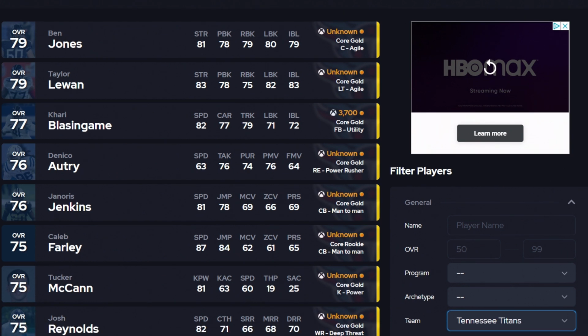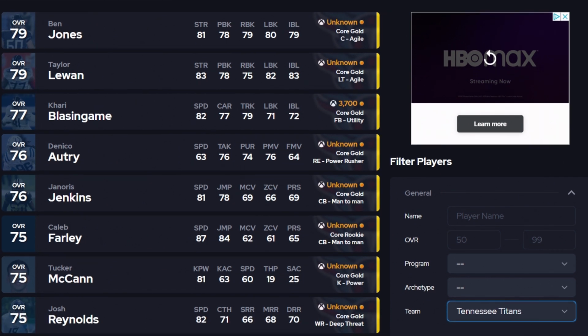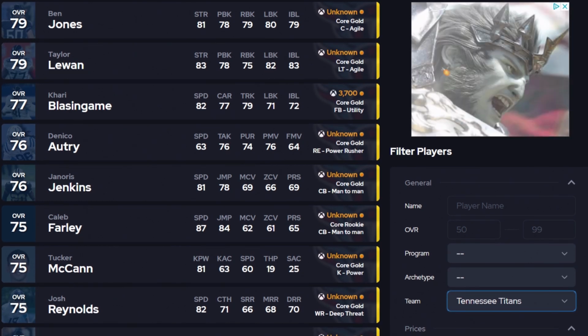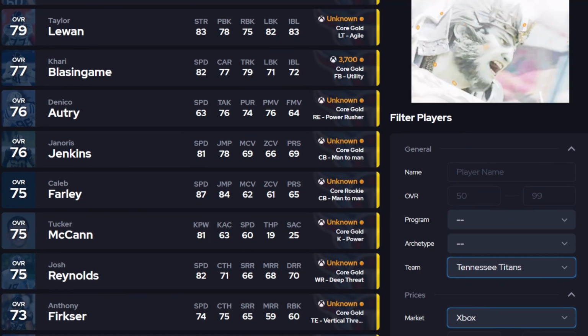Let's move on. Kerry Blossom game. Solid fullback to start the year. Very solid with 82 speed. Again, hopefully we get the Lorenzo Neal eventually throughout the year sometime, because I don't want to be rocking with 77 overall for the entire year.